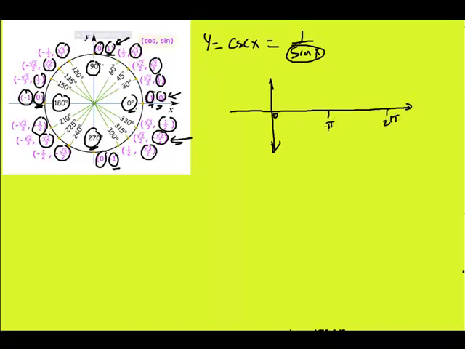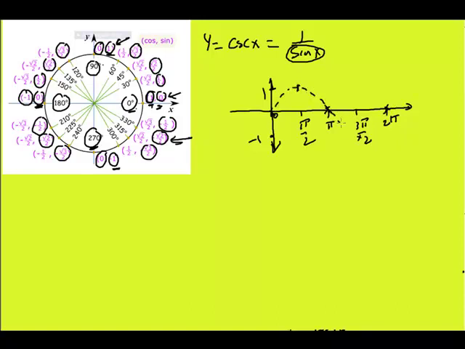Half of it, that's pi. Half of it, that's pi over 2. Half of it, that's 3 pi over 2. And I have a 1 and I have a negative 1. So my sine starts here, goes up to the top, gets back to the middle, goes down, and gets back. The sine curve looks like that.